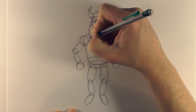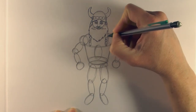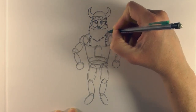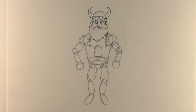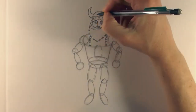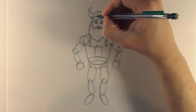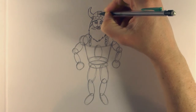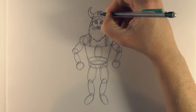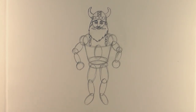Put some detail on the plaits themselves - just add slightly curved lines crisscrossing, which gives the indication that there's plaited hair. For more detail on the helmet, take two lines up there and do a really squiggly line, double that line up, and then on the side bring that squiggly line in reverse and mirror it. This just adds a bit more texture to the helmet.